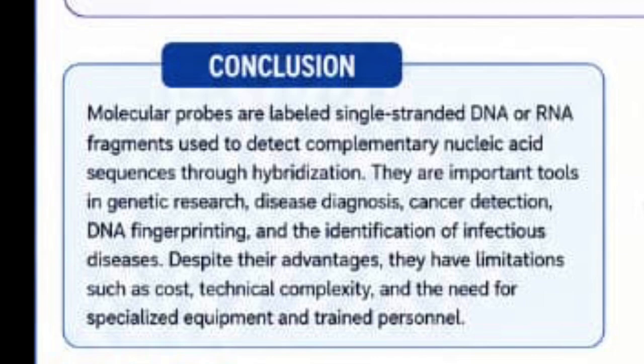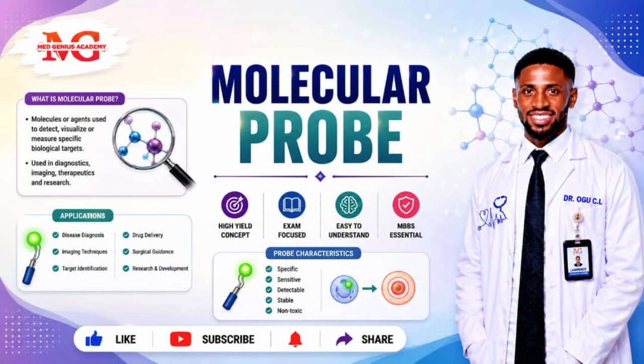Despite the advantages, they have limitations. Cost is a limitation, which we talked about. You have to be highly funded before you can do this. Also, technical complexity, which means the individual interpreting these results and the environment needed to interpret them have to be top notch, with specialized equipment and trained professionals. So I hope it all made sense to you and you have understood everything I've talked about in molecular probe. It's very simple. I use a probe, put it inside a DNA sequence and check where it is complementary, and use my label, the fluorescent dye or the radioactive isotope, to determine the spot that is complementary.